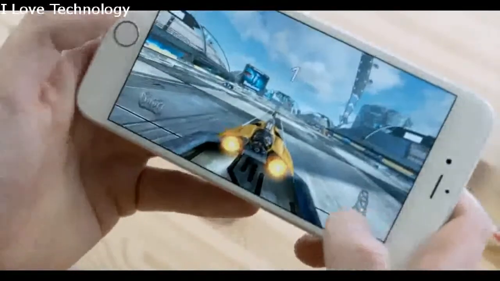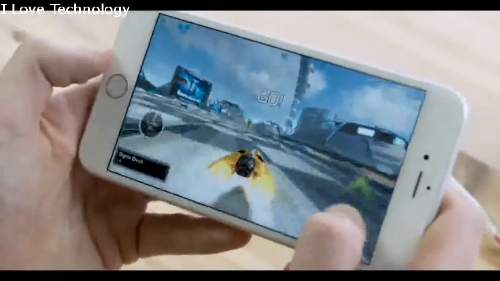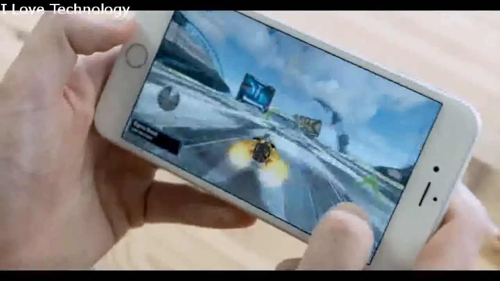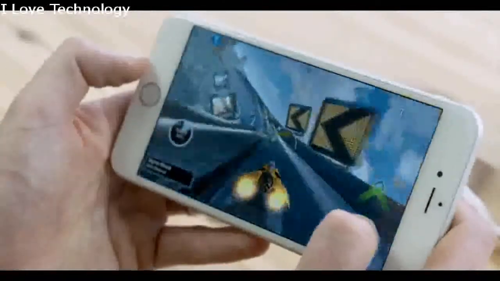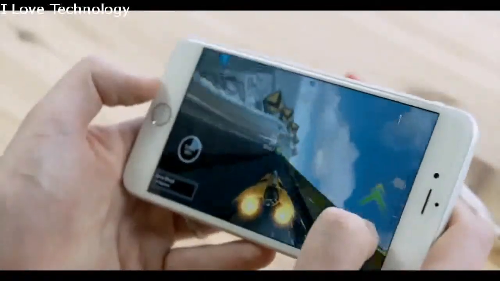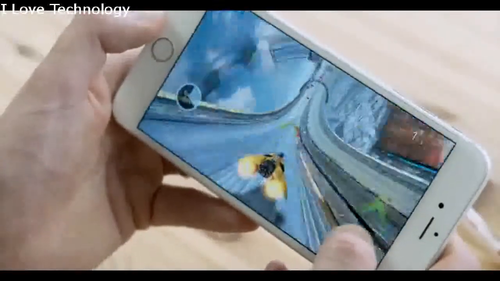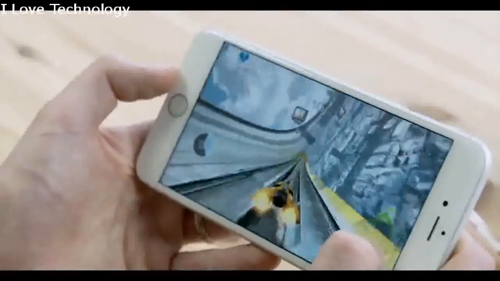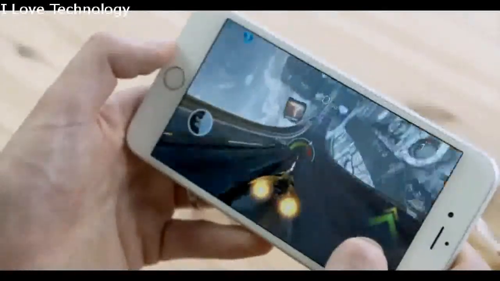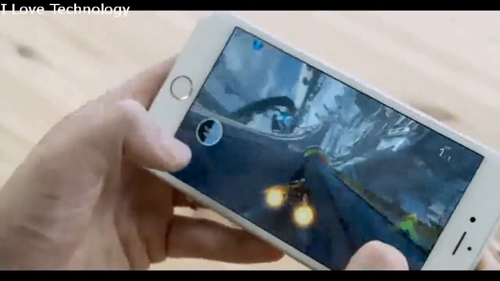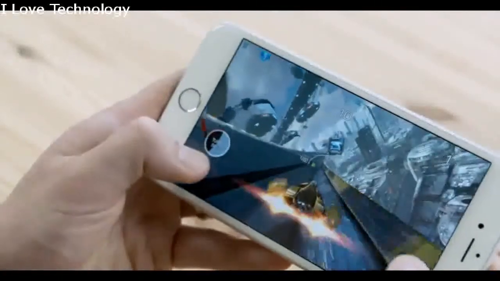There it is. And if I just press normally, I'm terrible at this game by the way, I should warn you, but if I press normally I'm going quite slowly, but if I do a harder press, I'm now going at my maximum speed, and it's quite hard to explain it while I'm doing it. And the same applies to the brake, I believe.